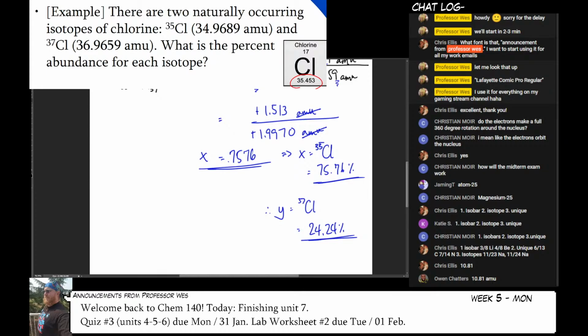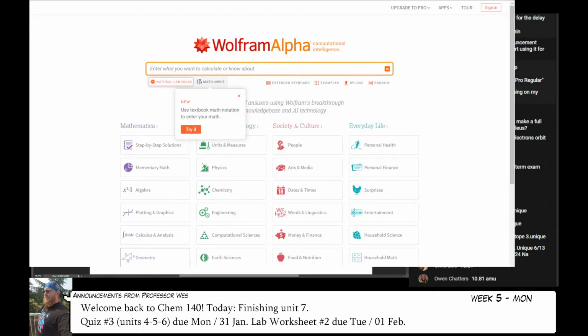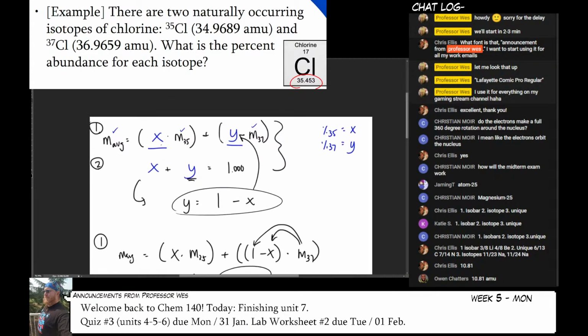And that's where this comes in. This is Wolfram Alpha. Wolfram Alpha is an online calculator that is incredibly useful and incredibly powerful. And what we're going to do is take our equations that I wrote at the very, very beginning here, which you can't see because I'm scrolling up with that in the way. I'm going to take these equations that I wrote at the beginning, that I'm putting in a blue box, and we're just going to type them in there.